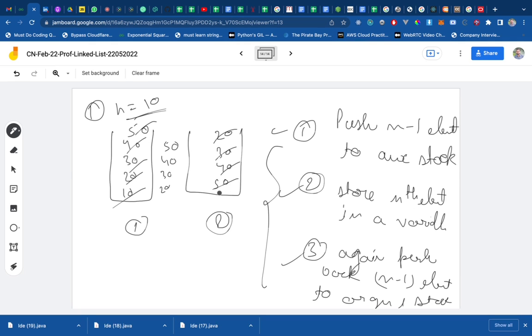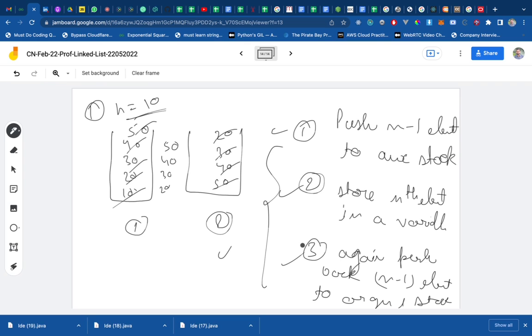So you have been given two stacks. What I did, I needed the last node to store in a variable. So I popped 50, pushed into this, pop 40, push into this, pop 30, push into this, pop 20, push into this, pop 10 is stored in a variable. Do not push into this. Again, pop back, push it here, pop back, push it here, pop back, push it here, and pop back, push it here. So this becomes empty, and this has 20, 30, 40, 50. So push n minus one elements are there. These are the steps. Store the element in a variable, and again push n minus one elements back to the stack. Guys, are the three steps clear?